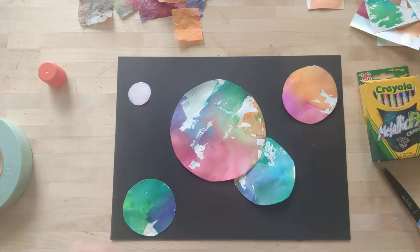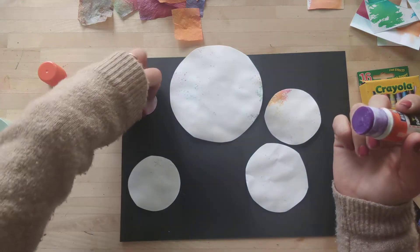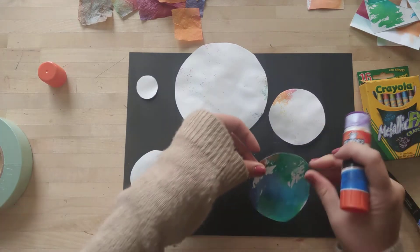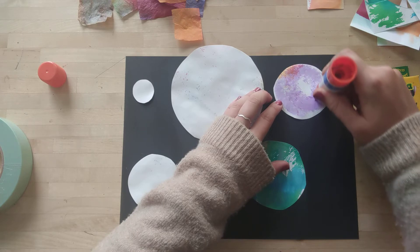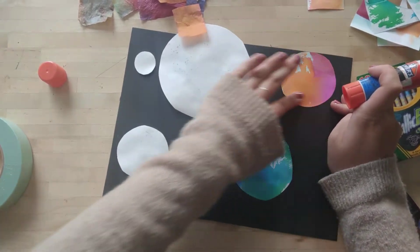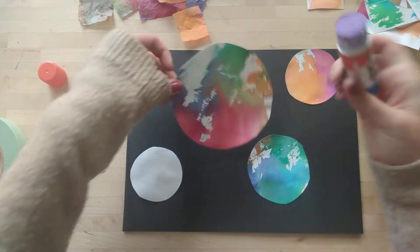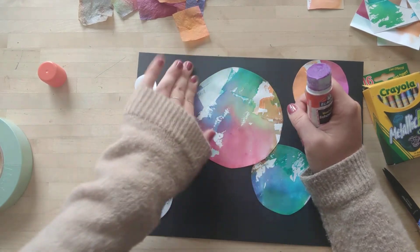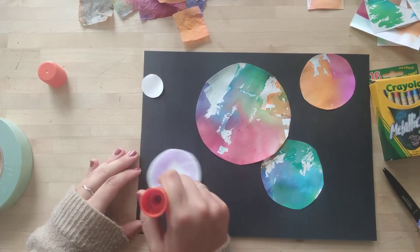Now that I've got them arranged the way I like, I'm going to take my glue stick and glue them down. I'm going to flip them all over and glue around the outside and maybe a diagonal line in the middle. Put it right down there — there's one. There's two — don't forget to massage your paper so the glue really sticks down. Three. At first I didn't like the white spots in my paper, but the more I glue them down the more I like it — I think it adds a cool contrast to the black.